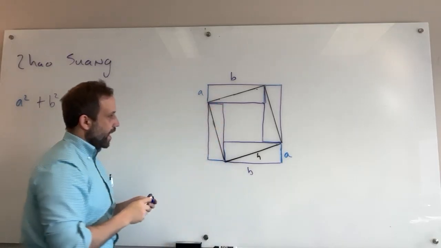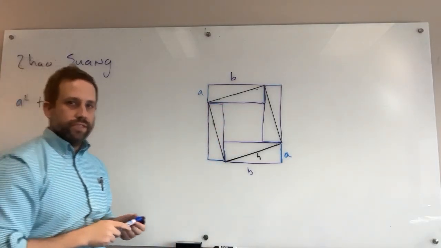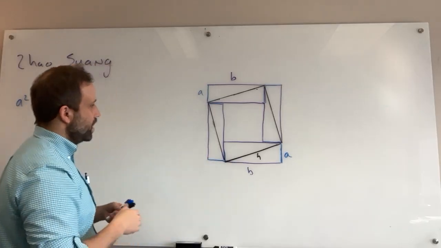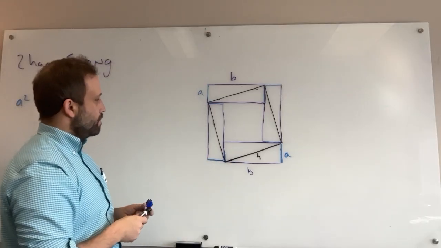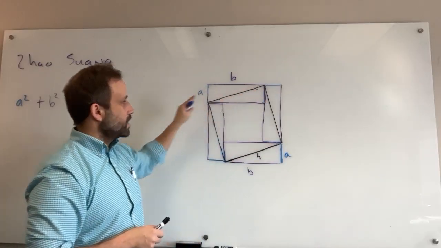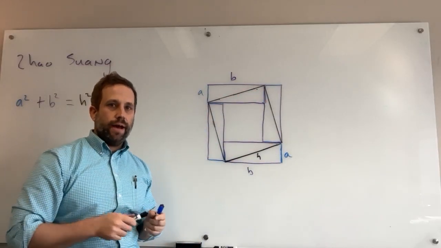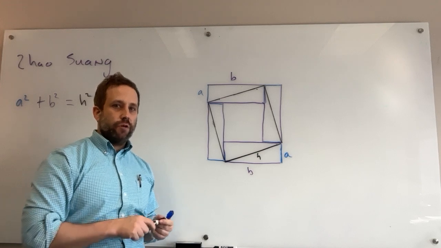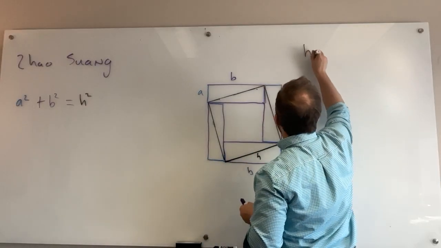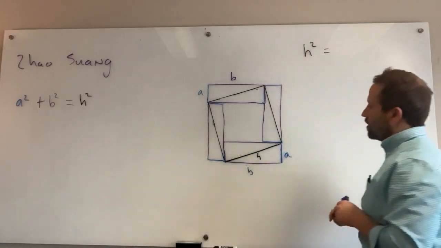So this is a much more exaggerated picture than the one that's in the book. Okay, but it actually doesn't look nearly as bad as I thought it was going to be. Anyways, so let's look at the area in the black square here. I want to try to compute the area of that black square in terms of A and B. So h squared is one way to write that.